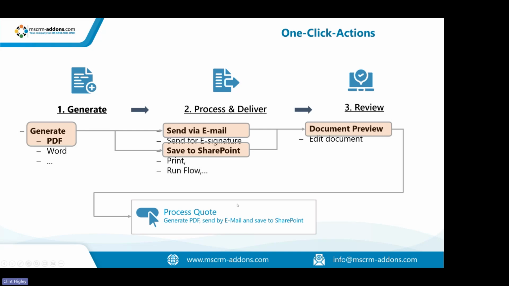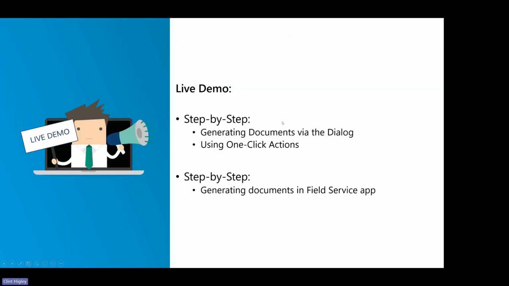Again, like I said, this is a really powerful tool. If you've used it before, I think it becomes more powerful when you're using the mobile apps as you're going along, as you're going to see here. So today on our first live demo, what we're going to do is a step-by-step, show you how you can generate documents via the dialog, also using one-click actions. And then we're going to step into one of those Microsoft apps and show you generating a document in the field service app, right?